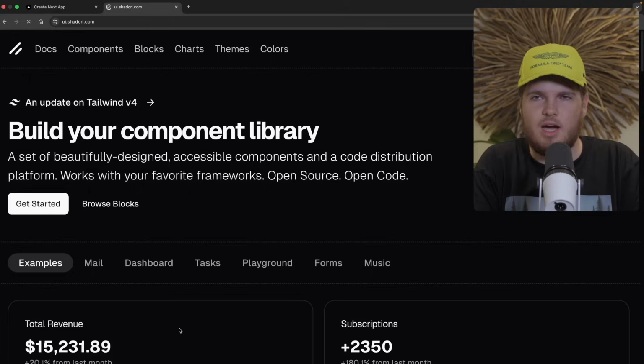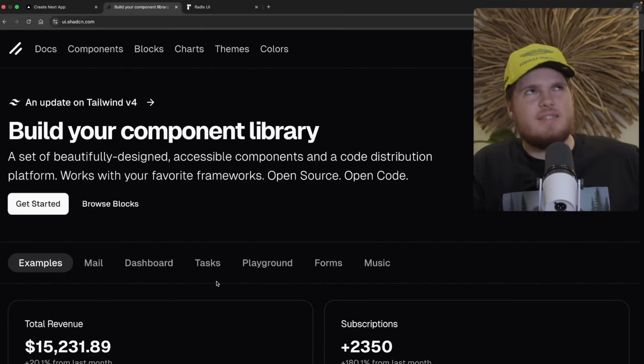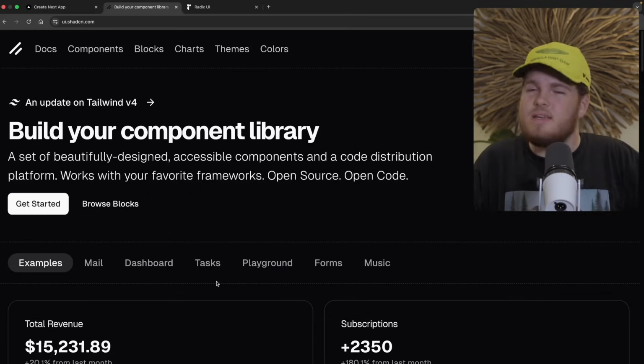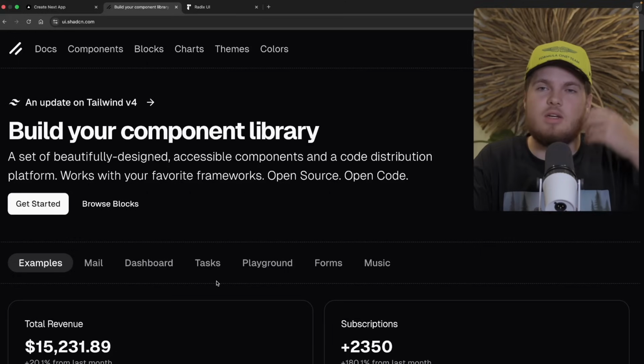Let's use a component library, and in this video we will use shadcn/ui. shadcn/ui is a component library, or as shadcn himself would say, a component registry, whatever this means, who cares. shadcn/ui is a component library which is accessible and styled.